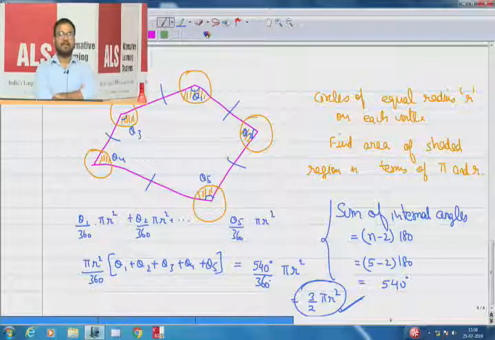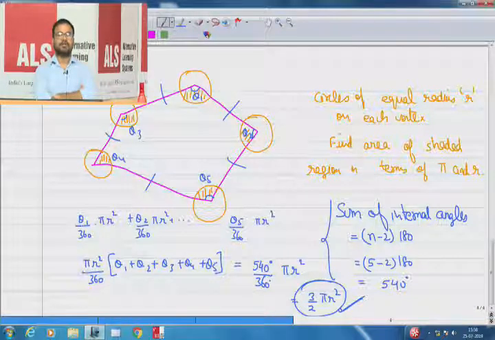Otherwise, in the next class, we are going to start the chapter mensuration. Mensuration basically means the surface area and volume. And in the 9th class also, you have studied the surface area and volume. So in the 10th class, the same formulas are there, same topic is there, only a little bit of difference is that one more topic will be introduced in the 10th class. Otherwise, the formulas are the same. And here we will talk about the combination of the solids.